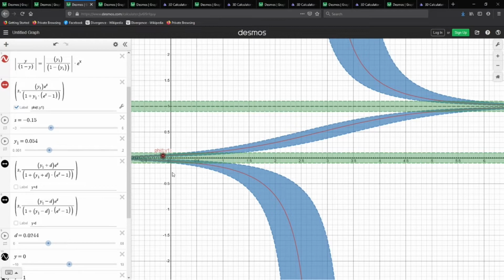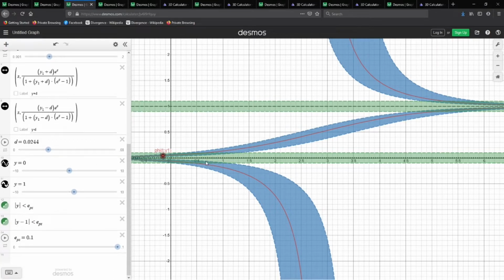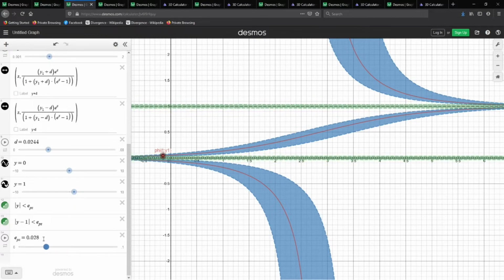So the idea here is that I've drawn an epsilon region around both of these equilibrium values, so y equals 0 and y equals 1 right here. This is an epsilon region around both of these. It's the green region, or the region between the dotted lines here, and the region between the dashed lines here. As this region shrinks, the region gets smaller and smaller.